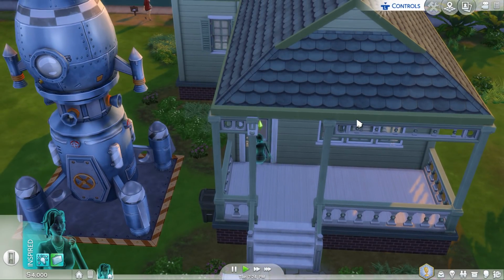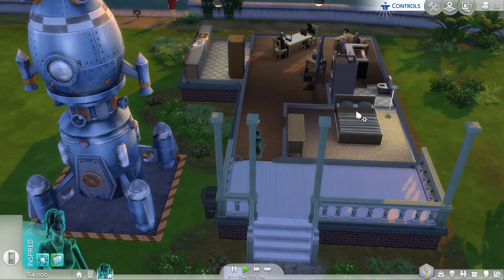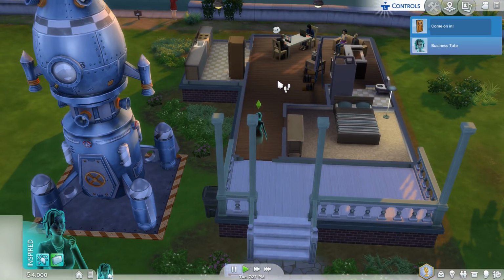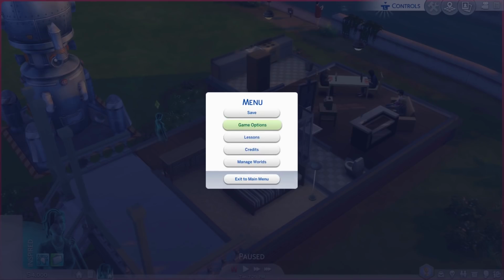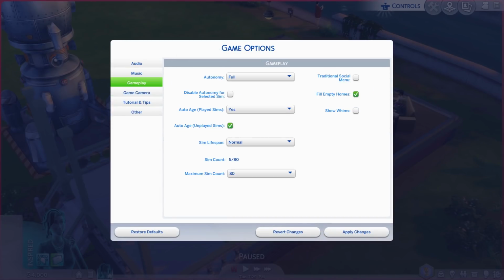After she knocks on the door, she'll be able to go inside. Just go inside. Then we're going to hit start, and we're going to go to the options, and we're going to shut it off so that they don't go around and do what they want to do. Apply changes.